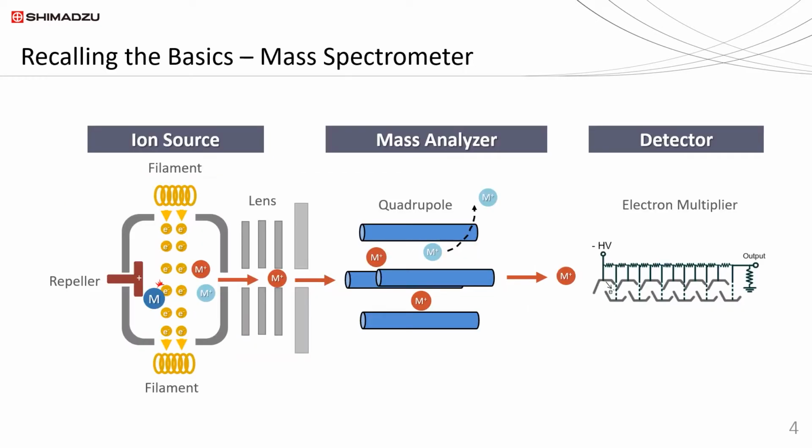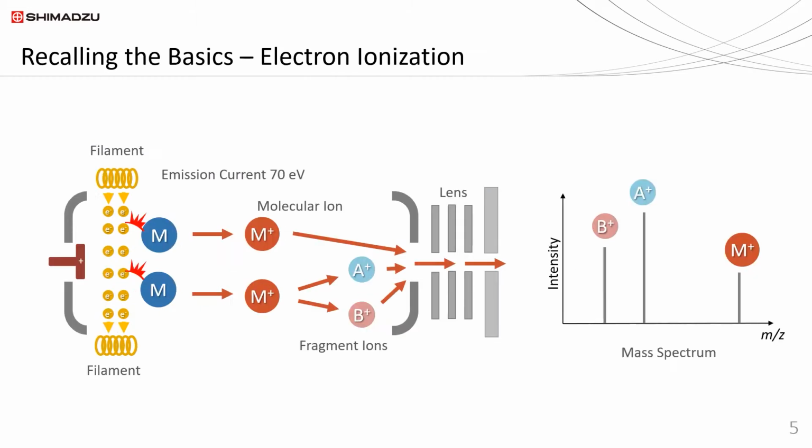In GCMS, the detector is a mass spectrometer. A mass spectrometer consists of 3 main segments. The first is an ion source, which converts compound in gas phase into ions. The ions then travel down a mass analyzer that helps to filter off unwanted ions. Ions that pass through the mass analyzer will then be detected by a detector. In most GCMS, the mass analyzer is a quadrupole, while the detector is an electron multiplier.